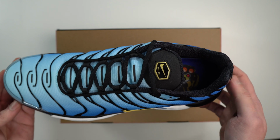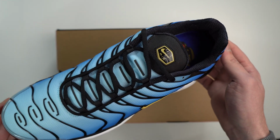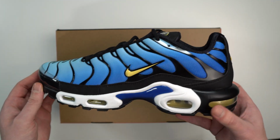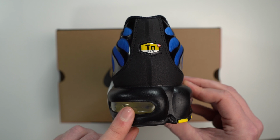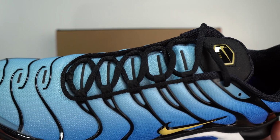Matching that, you've got the Hex logo. What are your thoughts though, guys? Let me know in the comments. At the back of the shoe, you've got the signature TN logo, and then you also get a glimpse of that yellow air unit. Now the laces on these are black.